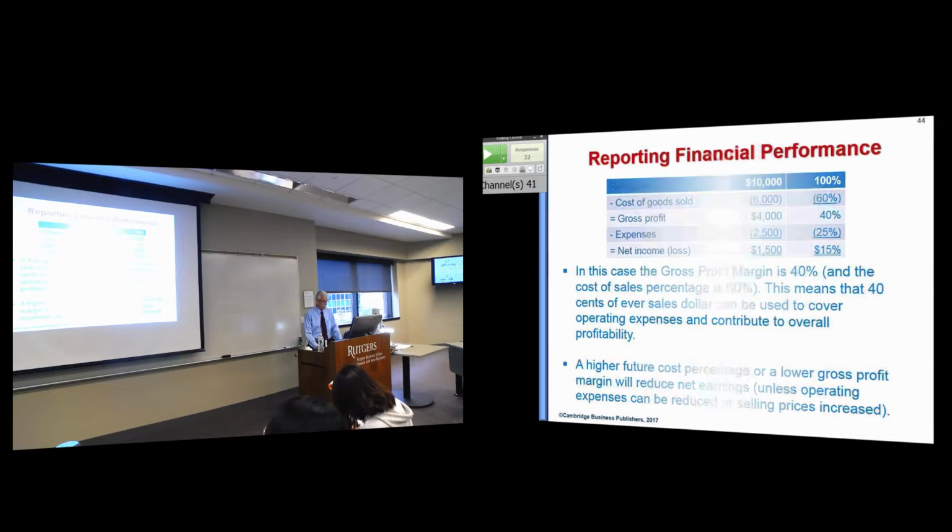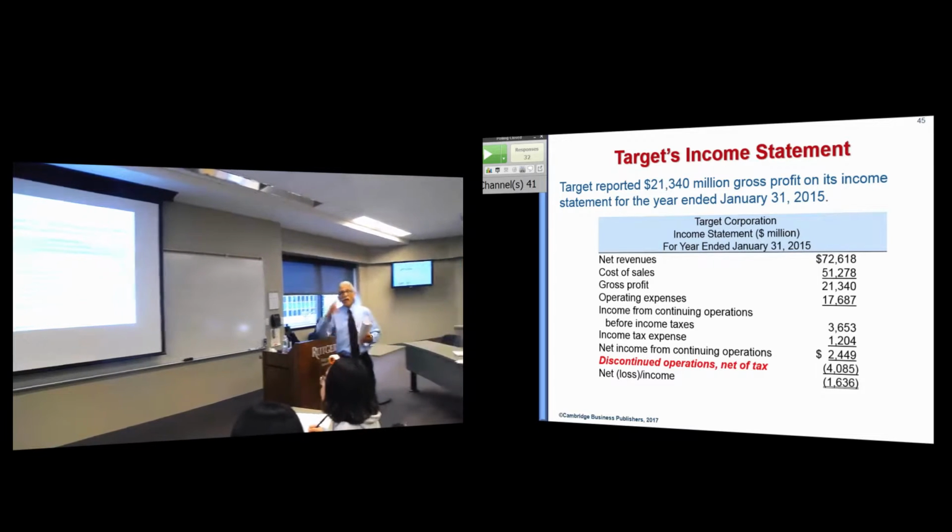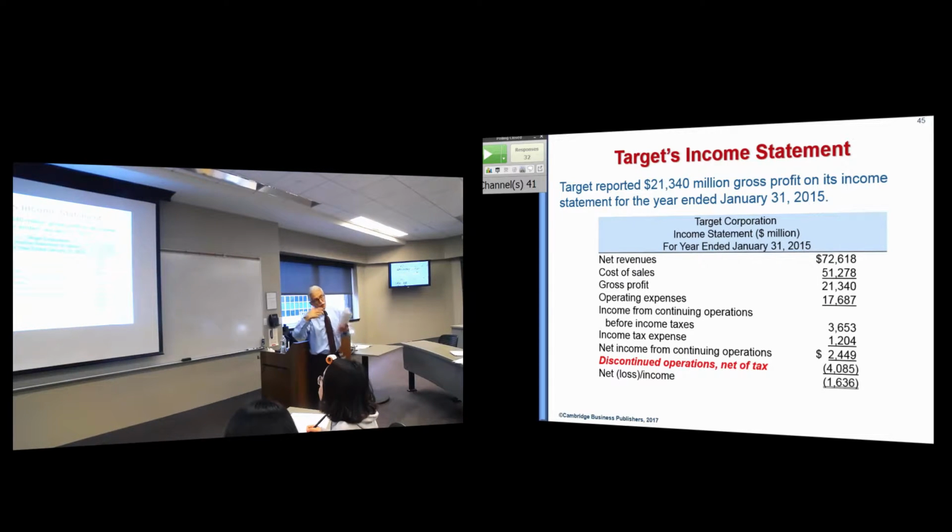Now, if you look at Target, Target has, of course, a little bit more detailed income statement. Discontinued operations, we will look at that at some other point in more detail. They just sold off, let's say, one of their business segments. But of interest to us right now is that when we looked at the balance sheet, it was Target Corporation balance sheet at December 31st. This is Target Corporation income statement for the year ended. These are important nuances because it's a flow statement.